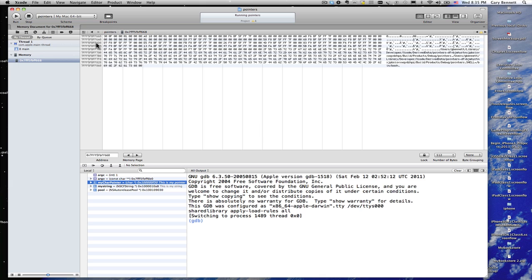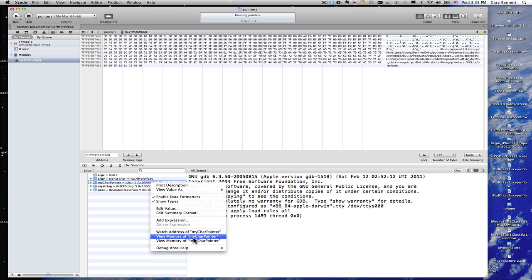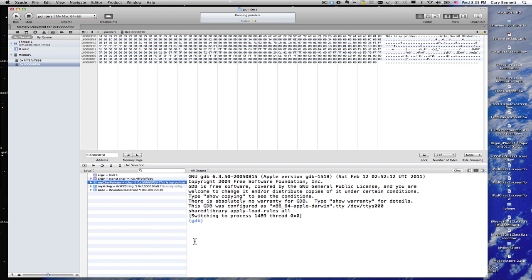Okay, I'll get my little memory viewer up here. There we go. So here's the memory location. That's the hexadecimal memory location. So here it is. It brings up its memory location. And here are the hex values for those characters.